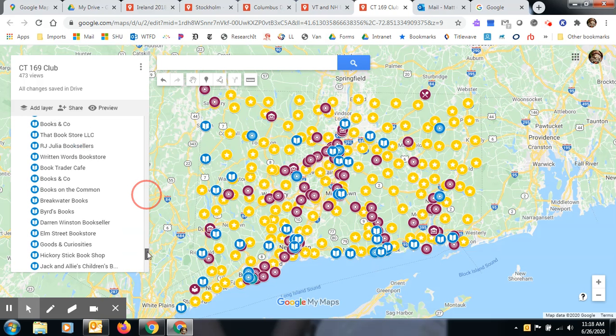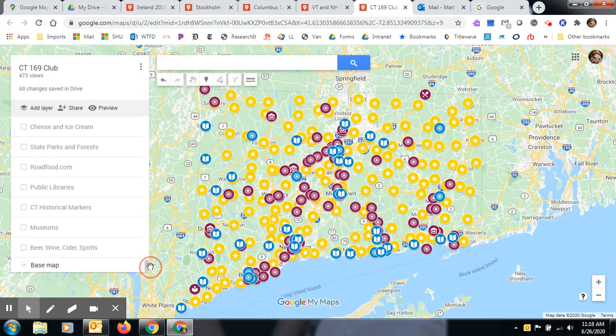And then I started adding in some other things. And you can see I have cheese and ice cream, state parks and forests, roadfood.com, a great website all about sort of little mom and pop places and whatever their specialties are, generally not for the heart conscious dieter. Public libraries, historical markers, museums, beer, wine, and spirits.